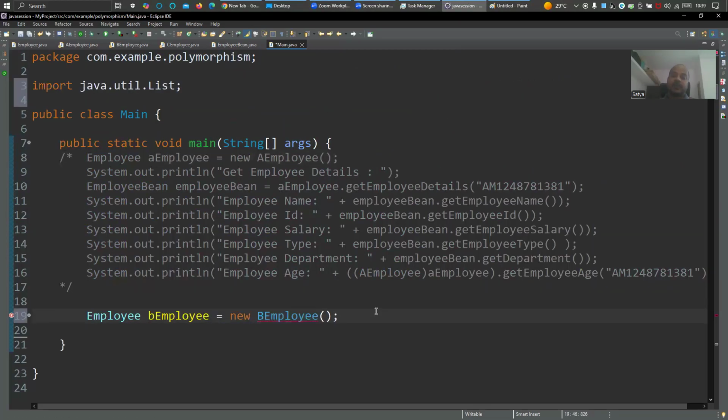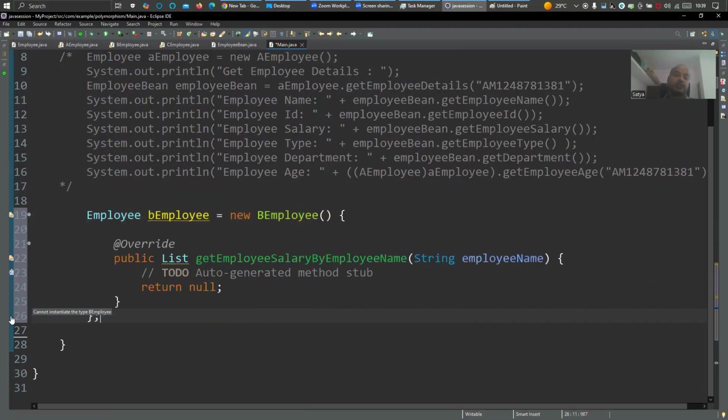Any idea? Now I'm trying to create a B employee object and it's not allowing me. Cannot instantiate the type B employee. You cannot create an object of an abstract class. You have to take out that abstract, and then you can create an instance or object of the class. See, now if I do it like this and enter, what is it doing?